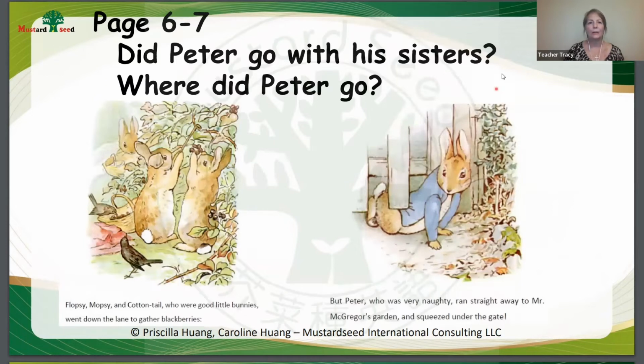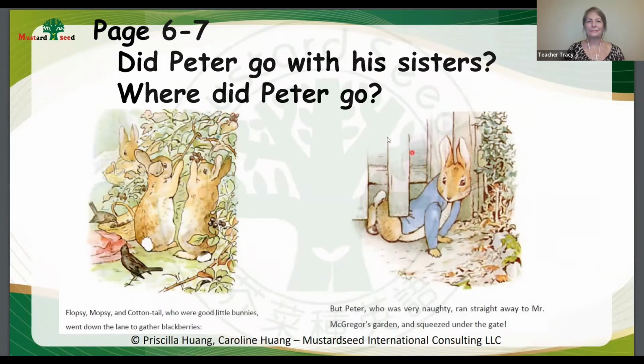Okay. We're going to move on now to our next page, page 6 in your story that you have on yours. I'm going to show you this one too. This one I think is really cute. All right. So this one is where Peter may be getting into a little mischief. Or he might be getting into trouble a little, because I'm not sure he did, but he was told. All right. So let's go ahead and read, and then we will go ahead and answer the story question. Okay. All right. So who is our next reader? Rebecca, you may start when you are ready.